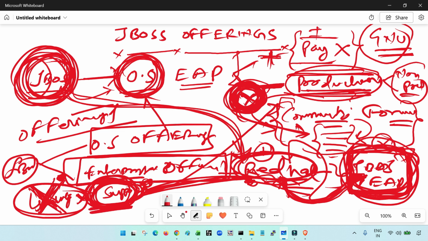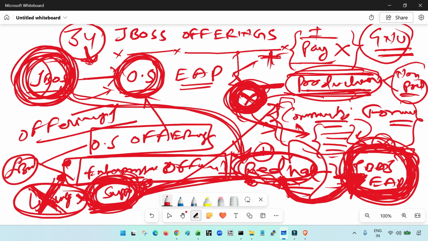You will not be charged any licensing fees, as I said, but you have to pay support fees. For example, if you are going to take JBoss EAP from Red Hat, and maybe you are taking it for 3 years, 3 year support, you have to pay some fees for the support only for 3 years. There is no licensing fee, only the support fees. That means if you are running this JBoss and encounter any issues, you will immediately go back to Red Hat, and they are available for you 24/7 to help you with your production issues. This is the plus point of Red Hat EAP, where you are getting the support.